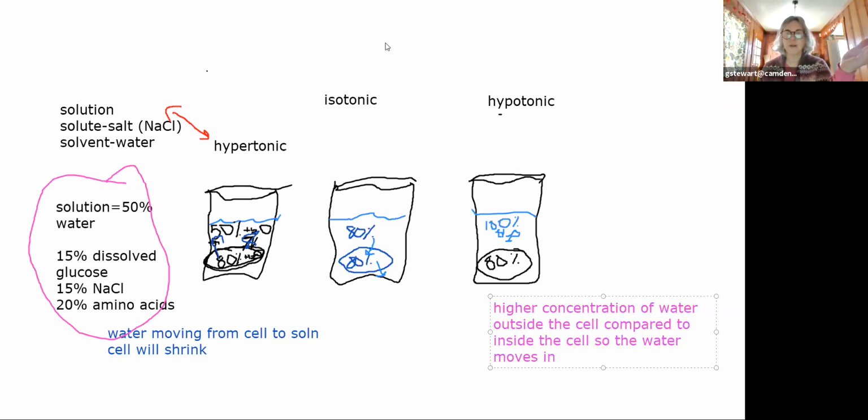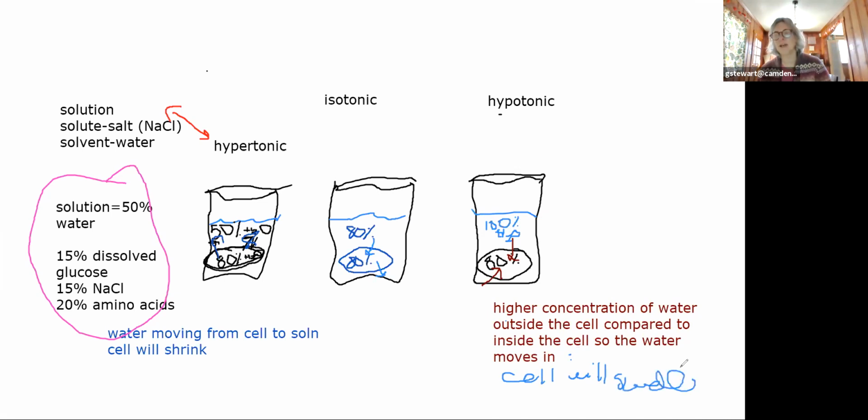So, oh, I like this brick color. Let's use that. So now the water molecules, more water outside the cell, higher concentration outside the cell than inside the cell. Water is going to go into the cell. What is the consequence of that going to be to my cell? Right? The cell will swell. That's easy to remember. The cell will swell, right? Opposite of the cell will shrink. So again, just remember one of them and then puzzle out the other one if I ask this question instead of that question.